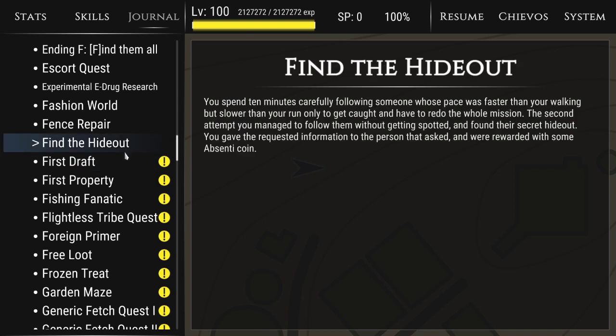Find the hideout. You spend 10 minutes carefully following someone whose pace was faster than yours, walking slower than your run, only to get caught and have to redo the whole mission. The second attempt, you managed to follow them without being spotted and found their secret hideout. You gave the requested information to the person that asked, rewarded with some absentee coins.